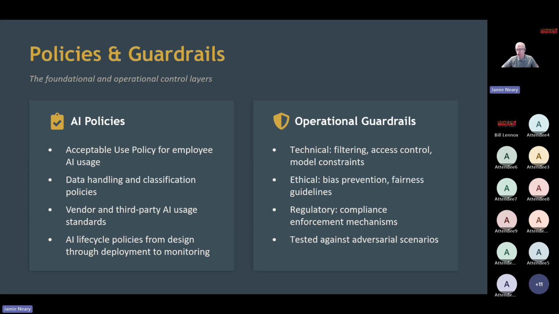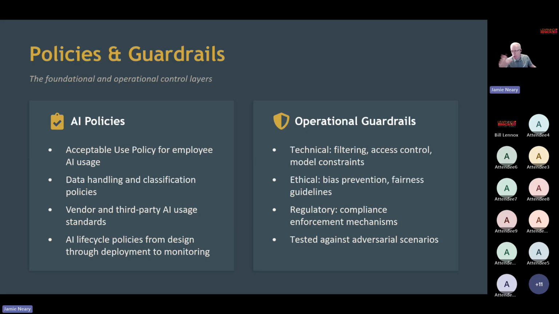As far as operational guardrails are concerned, we worry about filtering content, so we don't want it to allow hate speech, for example. We worry about access control, permissions. I, as a regular user, should not be able to go in and look at company financial data just because I put in a query as part of my AI. Now, you might think that's a given, but it's not. It depends on the implementation.